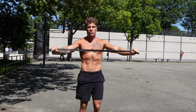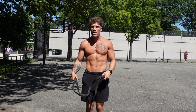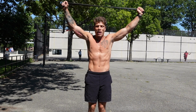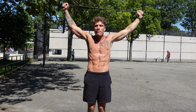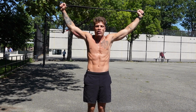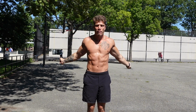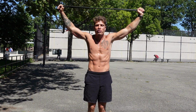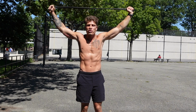Let me show you guys from the front. So we're going to start with tension on the band, guys, and the lighter the band, the easier it is, because some people will be able to get to here only with a thick band, but if you try with a lighter band, the band will spread out more and it'll give you more slack for you to get your arms around. This is great for shoulder mobility, and if you guys can't do a full 360 rep on the first try, work in whatever range of motion your arms are comfortable.